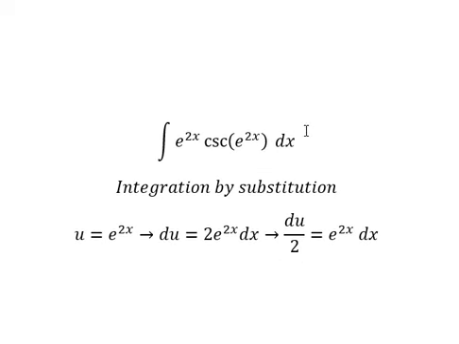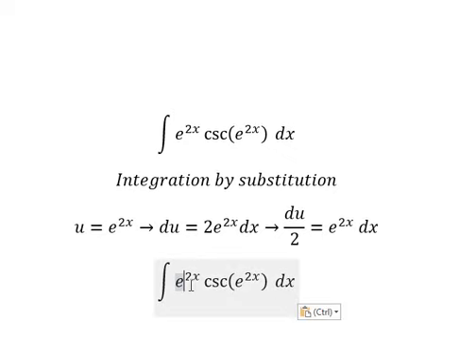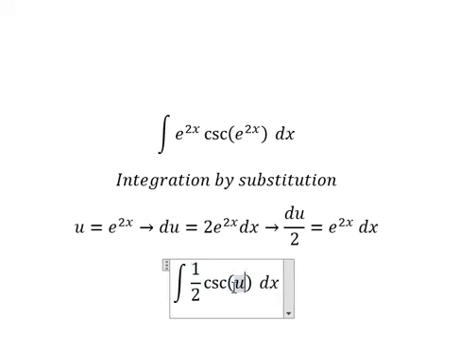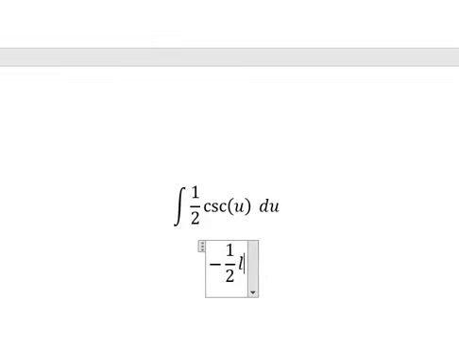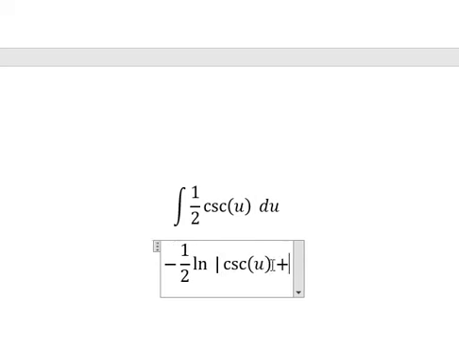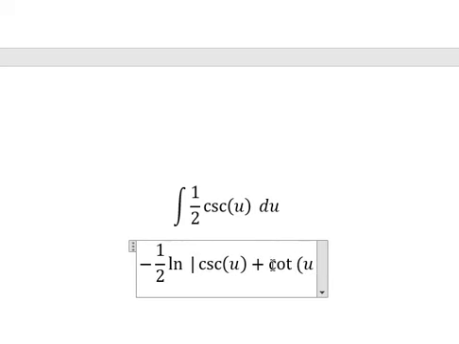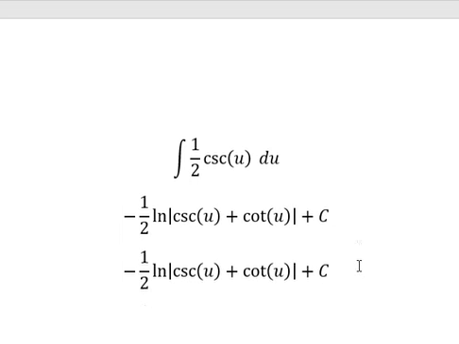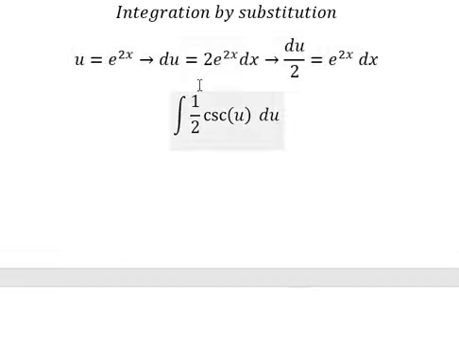Now, for this one, we have like this. So the integration of this one, we have negative ln of the absolute value of cosecant of u, and we have cotan u. And I will put c. Then back to x, that is about this one.